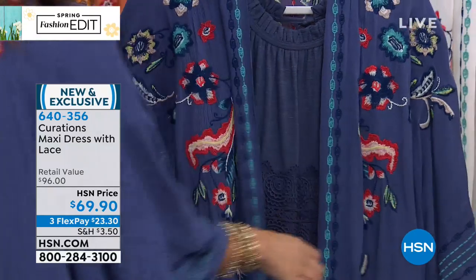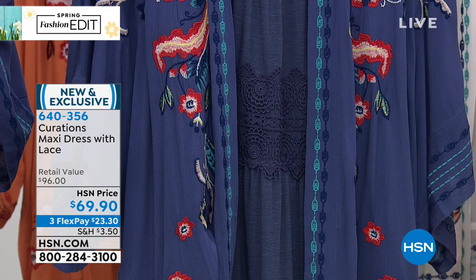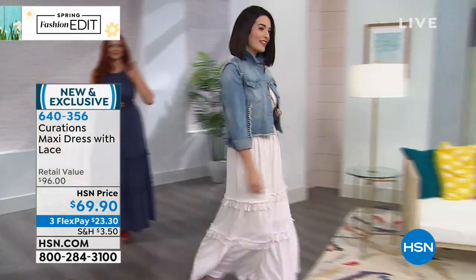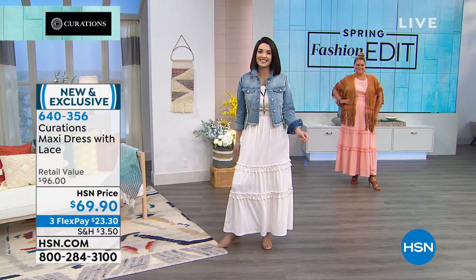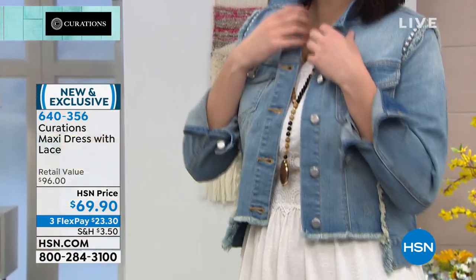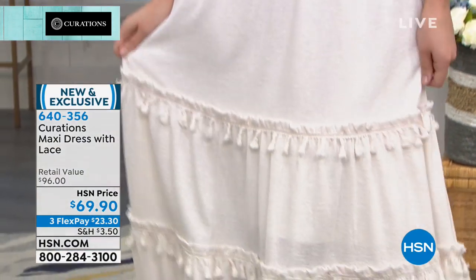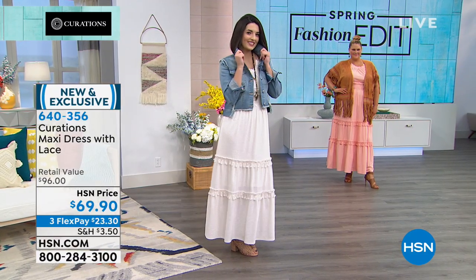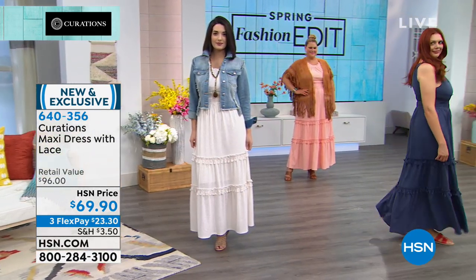Wait till you see Mackenzie — that is so an Amy moment right there. Do you have on high heels? Mackenzie's got the white. She's got a little bootie on. There is the blue indigo, the white, and your tropical peach. What I love about balancing the dress with the jacket is that it's feminine and flirty — the dress is super uber romantic and feminine — but then you throw on the jacket and it's a little bit of an edge. Julia is wearing it and rocking those shoulders out.